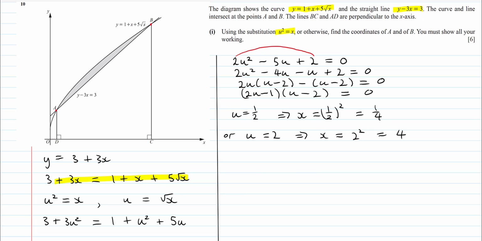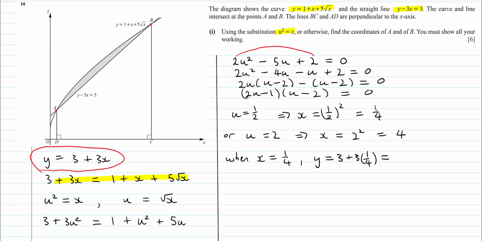So we've got then our x coordinates for our points of intersection A and B, and as we can see from the diagram, A is going to be the smaller x value, so the x coordinate for A is going to be 1 over 4. We just need to work out then what is the y coordinate there. So we can plug that value, x equals 1 over 4, into any of the equations for y we've got. So I'm just going to plug it into this equation here, y equals 3 plus 3x. So when x is equal to 1 over 4, then y is equal to 3 plus 3 times 1 over 4. So that's just going to equal 3 plus 3/4, which is just 3 3/4, or we could write that as 3.75.